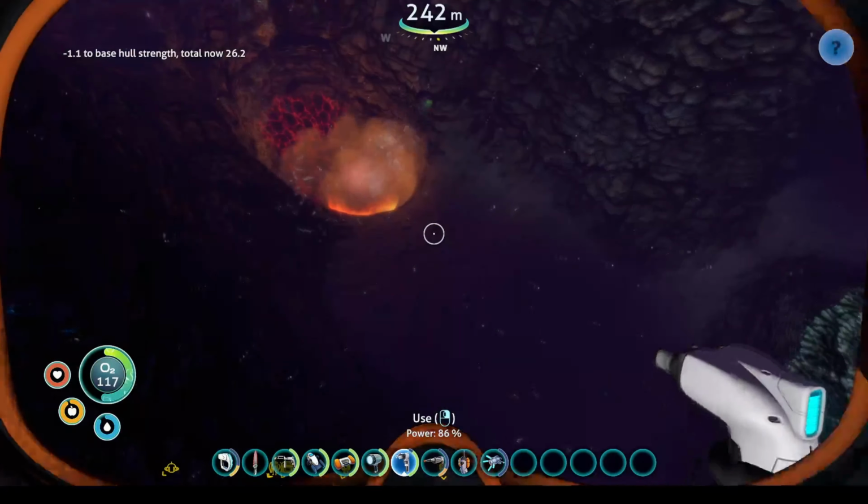I'm gonna swim along the base and see what we can find. Another drill arm, so you're looking for the drill arms for the front suit. We got it. I got this. Okay, nothing in there. And some other fragments. Okay, let's see if we can find a way in. Oh, a little thermal vent. Get in? Yes, we do.